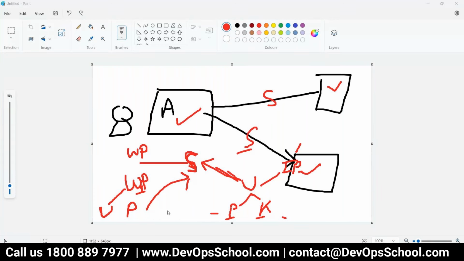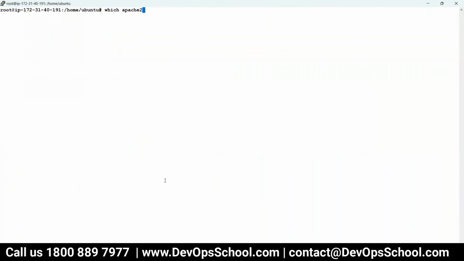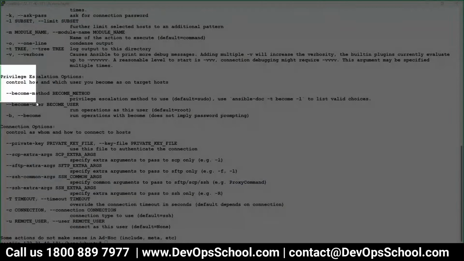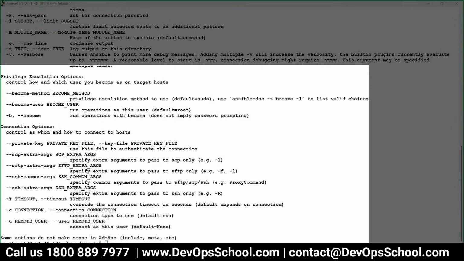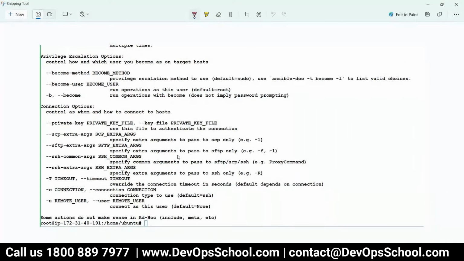Now you'll ask, Rajesh, how can I understand all these options? You don't need to go anywhere. Just write ansible. Everything is here. If I tell you, slow down, spend some time. It's not Ansible, it is learning SSH. So let's say you want to pass the username. What do you do? Here. You want to pass the password for that username. What is there? So hyphen K should be there. Do you find hyphen K somewhere? It's not here. Somewhere here. See here.